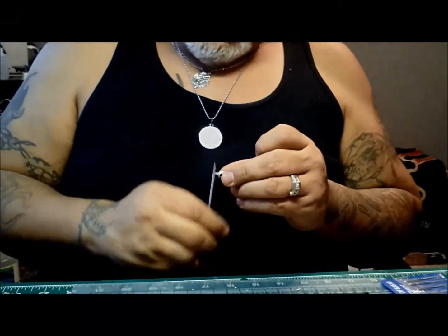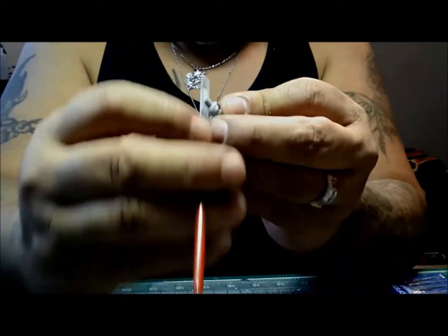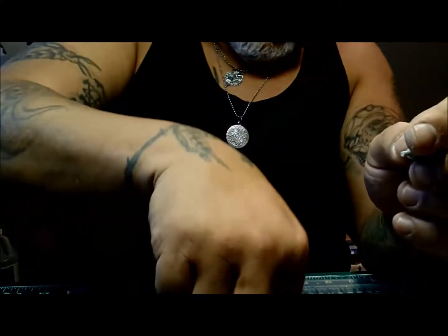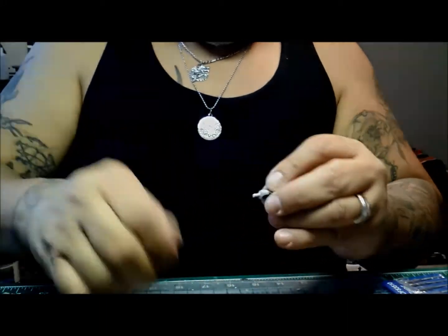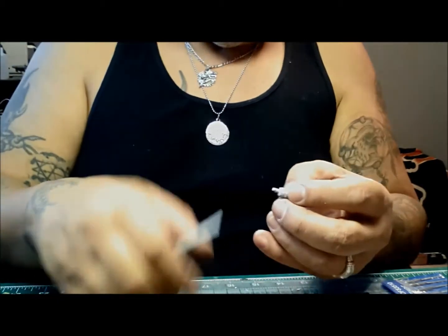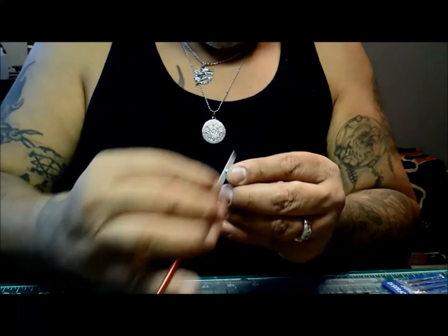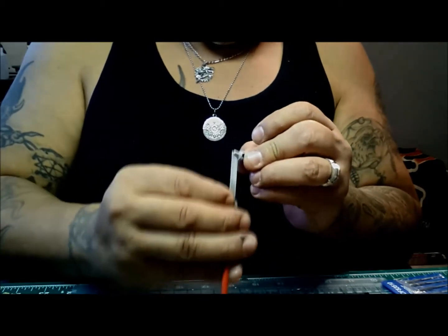Alright, I wanted to show you guys what I was doing. This is the old gun. I cut this off, but I'm saving the plug here, and as you can see, I'm sanding it down. I'm saving that to give this something to bite into when I put it in. If you try to just glue this, it's not going to hold. I want to give these guns something to bite onto, so once I put the glue on, they're not flopping around all over the place, and the slightest bump won't knock them off.